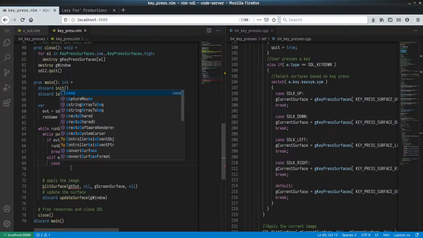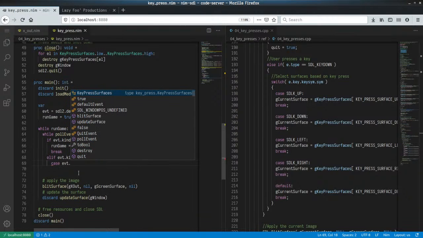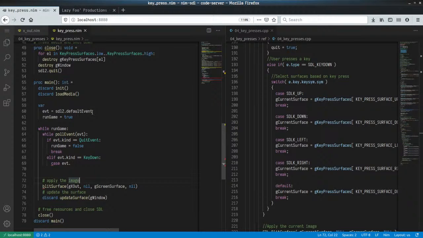Case. So I need to have a look at what this default event is.